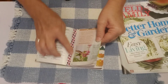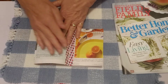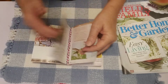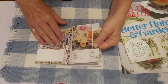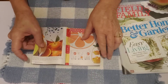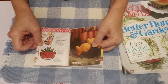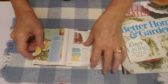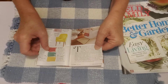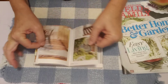I experimented with two glues on this one. The first few pages I used the Jock glue on — I do not like how that turned out. There's a slight bit of wrinkling right here. These two aren't bad, but they just don't look as good as the ones where I used Elmer's glue. The Jock glue is the glue stick from Dollar Tree. They're fine for other things, but for magazine pages the type of paper just doesn't do well with the Jock glue, so I would advise not using it.